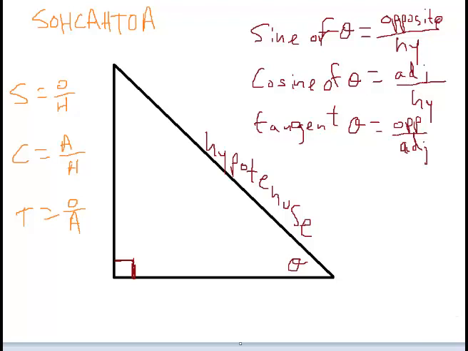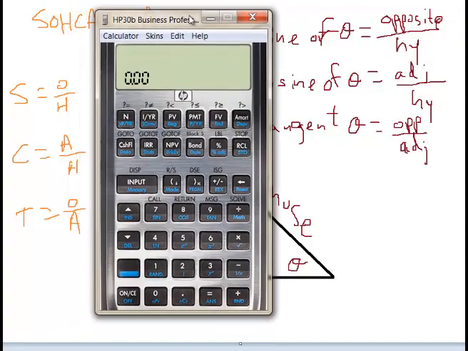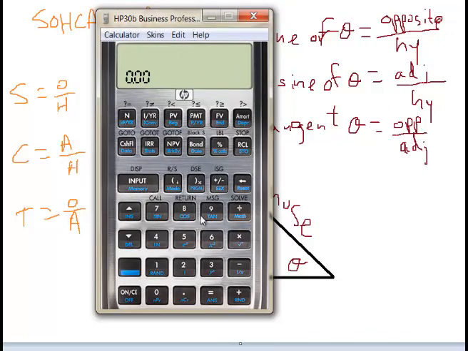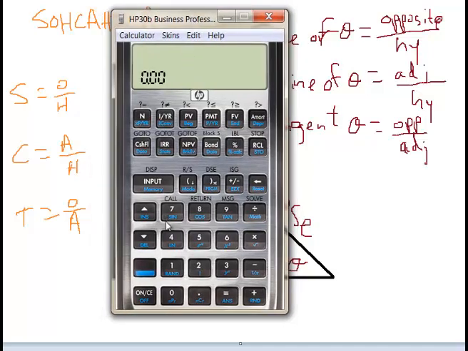Today, you're allowed to have a scientific calculator. Certainly, you should have a scientific calculator, or at least one that has trigonometric functions, when you're taking the final exam. This is an example of a business calculator, but it does have the trigonometric functions. You can see it has the sine, cosine, and the tangent. Most good calculators will have these. Really, anything but a very basic calculator will have the trigonometric functions, sine, cosine, and tangent. So, for example, if I want to know what the sine of 30 degrees is, I would just input 30 and press sine, which is the blue key, so the answer is 0.5, which is a half.